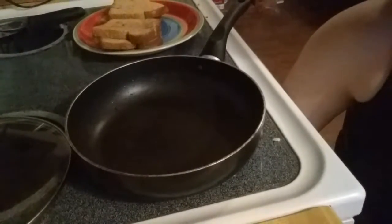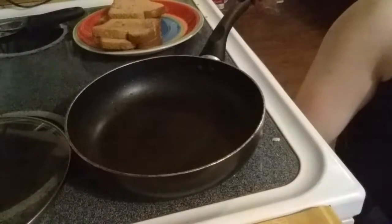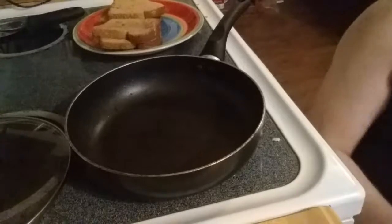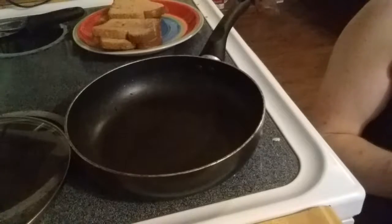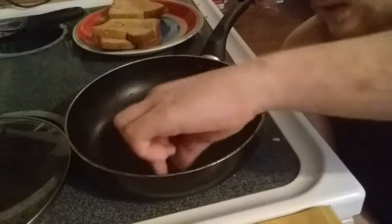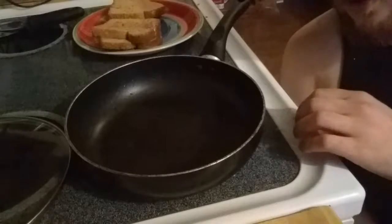Now, since this includes raw egg, I'm not going to reuse this plate because I don't want to get my neighbors or myself sick. So you always want to read food precautions and figure everything out. Figure out the pros and cons of the food you're making before you make it. This is one of the cons, is you can't reuse the plate. So we're just waiting for this to heat up, and then get that out of there. It's okay, it wasn't hot. But always be safe when you're cooking in the kitchen. I know I just demonstrated how not to be safe, but be safe in the kitchen.